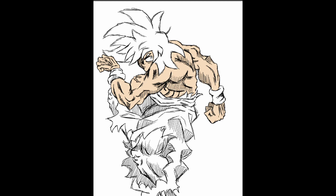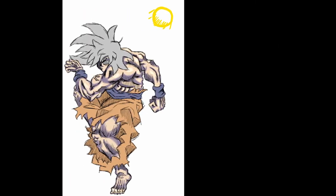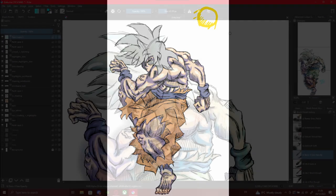I wanted the colors to be kind of not opaque, but more saturated — so not too bright. As I did the flats for the hair, the gi, and the wristbands, I wanted them to be darker and more saturated. I felt that would be a good idea because when I introduced shading and lighting, it would really accentuate and bring out the purples and dark blues — the hues while shading.